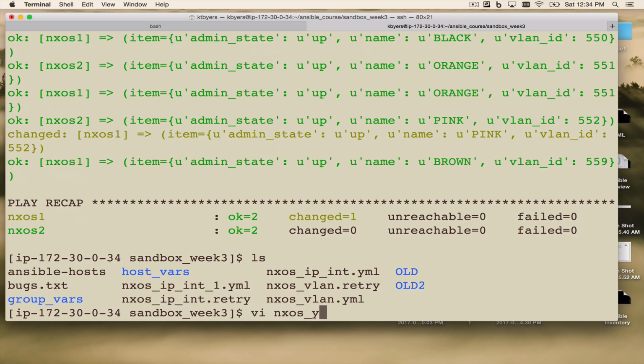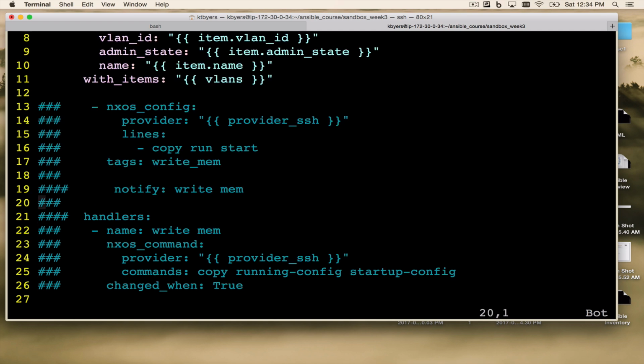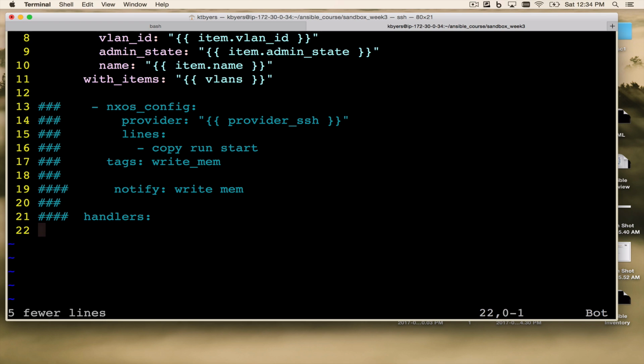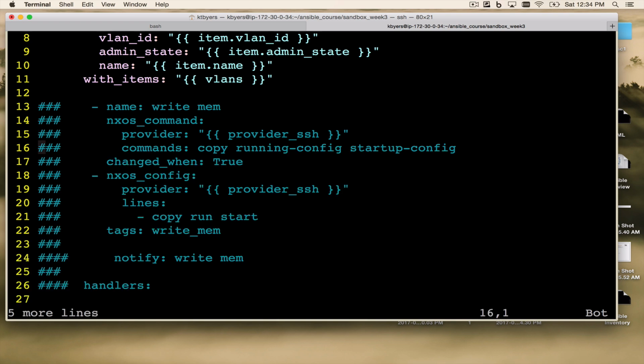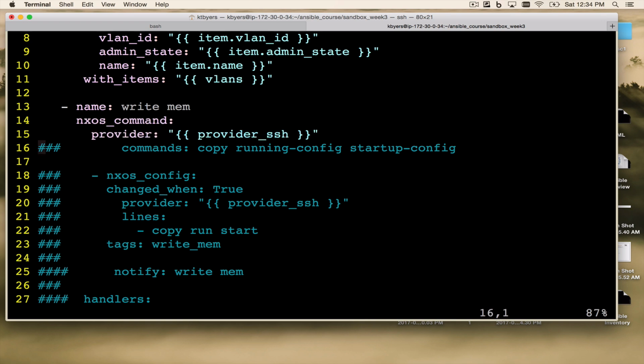So if we go into nxos_vlan, and I'm going to go ahead and copy a few lines here. And we'll make this be copy run start.